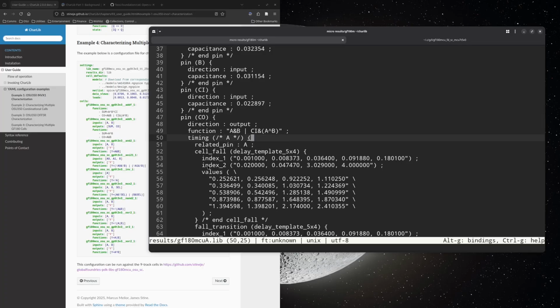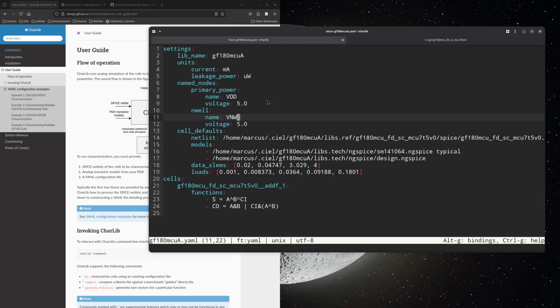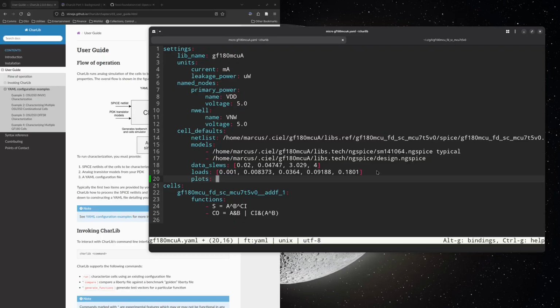And those are in the form of a lookup table, where the values of the indexes are given here, and then the actual timing values that you can look up with those tables are given right here. So I can actually also generate plots with CharLib by adding the plots key to cell defaults.